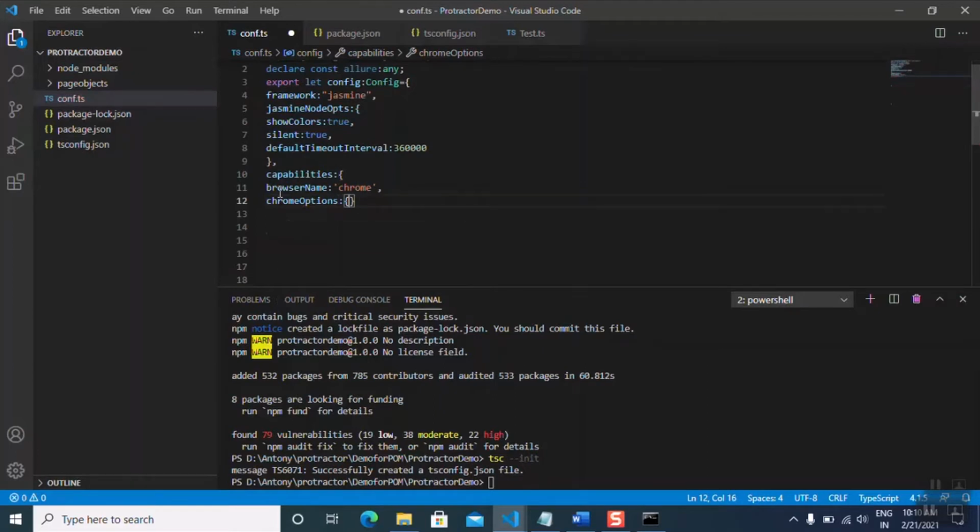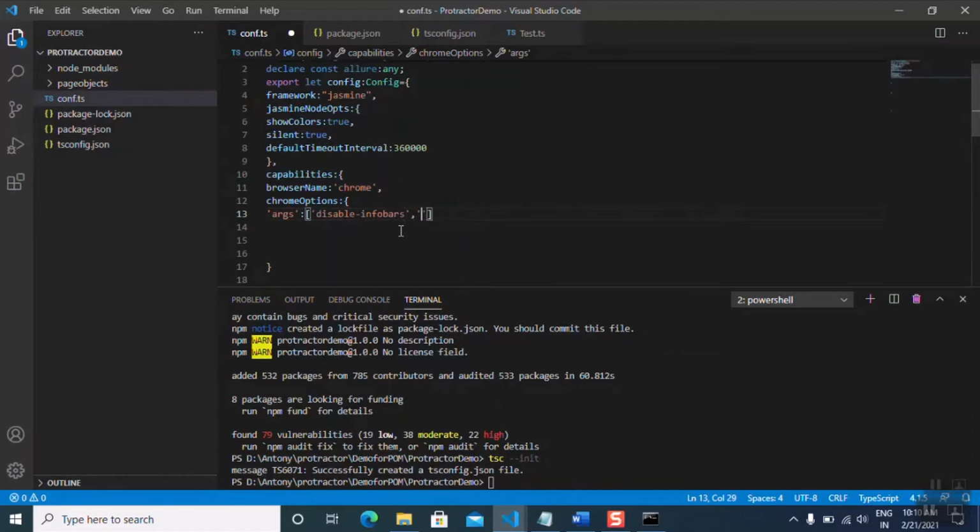Then Chrome options. Here we require a few statements: args, arguments, colon. Inside the square brackets, you need to give a few values. When the browser launches, what are the things we need to do? Disable info bar.